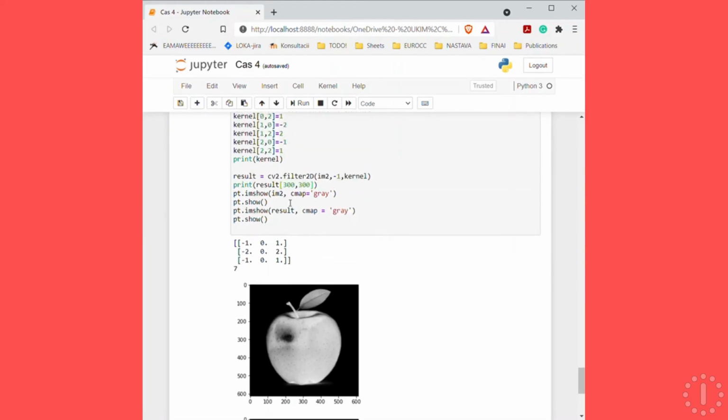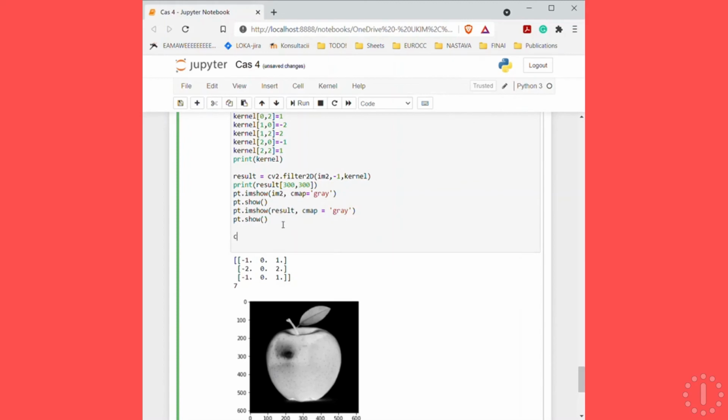This filter is actually the X component of the Sobel filter, which is a filter that is used for edge detection. If we don't want to manually define it, we can actually use the Sobel function, which is Sobel of the image.